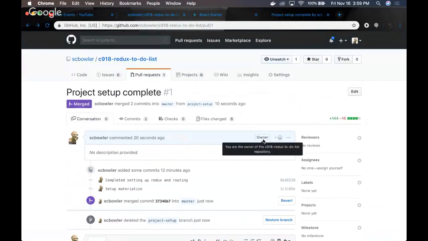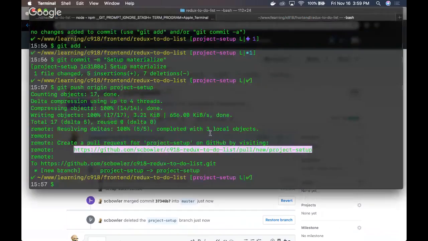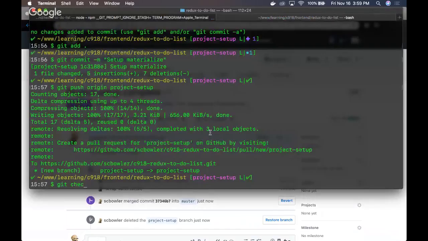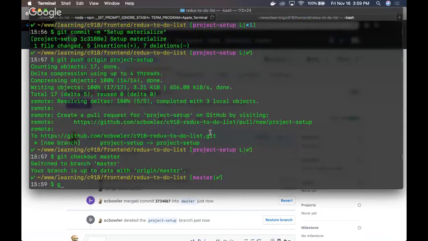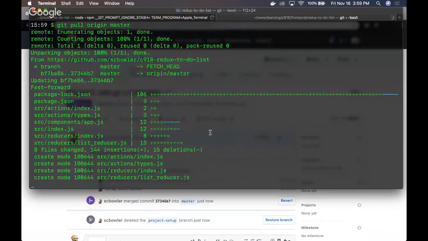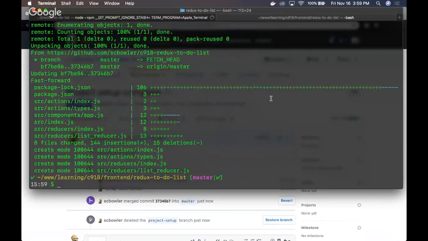All right, once you're all up to date on GitHub, we need to update locally. So we'll switch back to our terminal, switch to master, git pull origin master. We have to do -u when we push it initially.